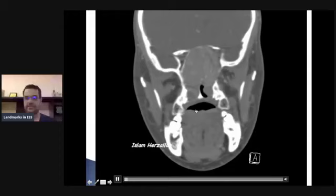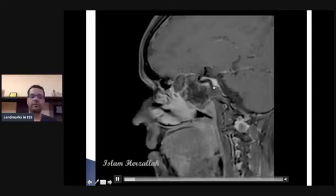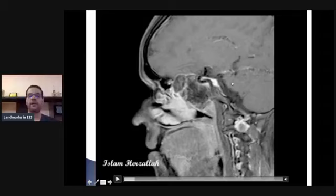In this example, I'm using intraoperative navigation as well. An MRI was also done for the patient; let me show you the MRI. You see the internal carotid artery. The MRI shows the internal carotid artery not in the middle of the field, but at the margin, where you will touch it. I'm going to show you the intraoperative scenario right now. You see the internal carotid artery right here.